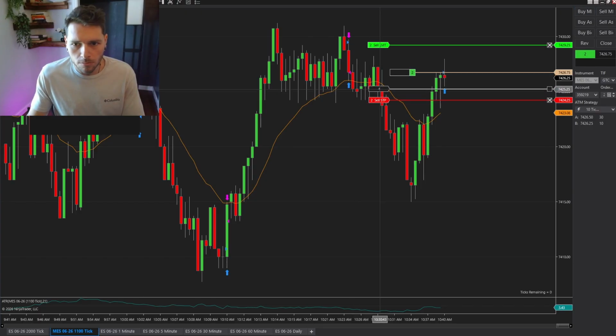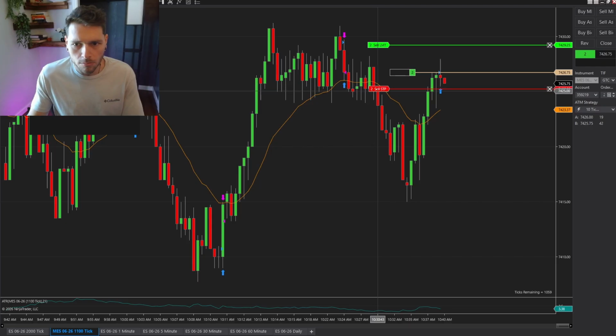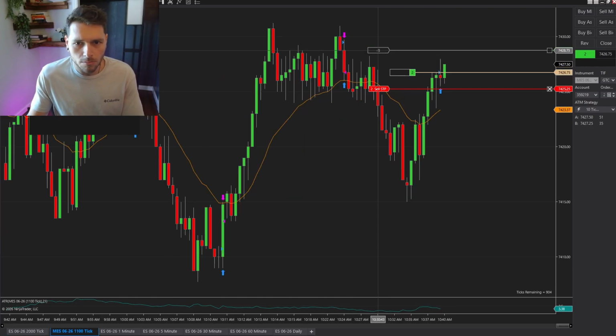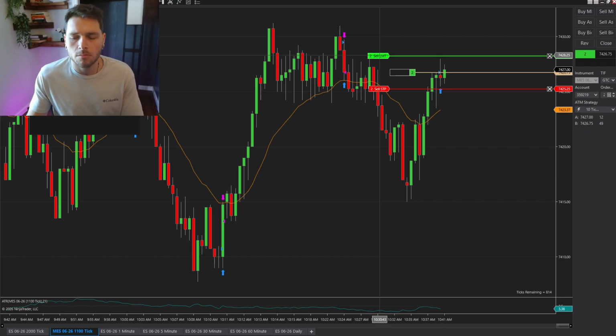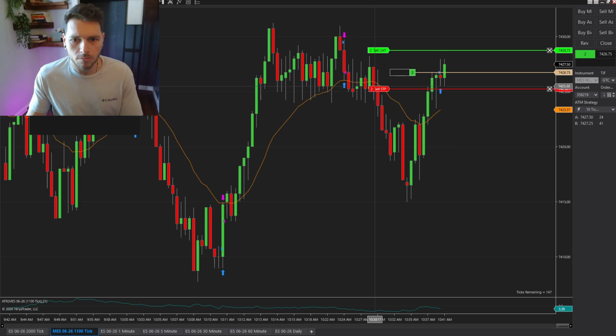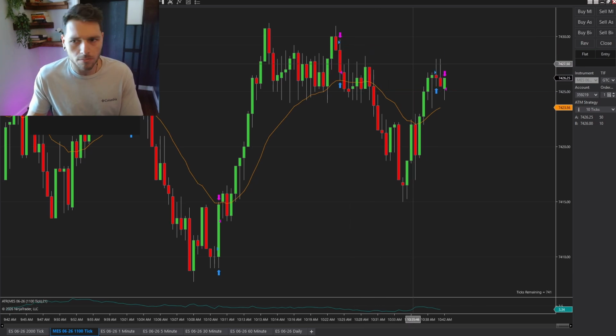Okay, so here we have a failed second entry short. So typically this price movement would head back in the bottom direction, but if you look, there's a green candle right before I took my position that has a very big, long downward tail. And that signifies that we are, in fact, not going down, we're going up. So that's one of the signal bars that I look for to take my failed second entry short.